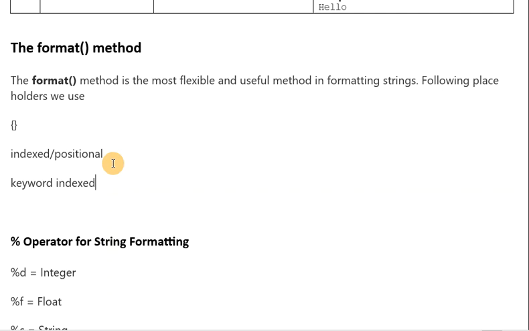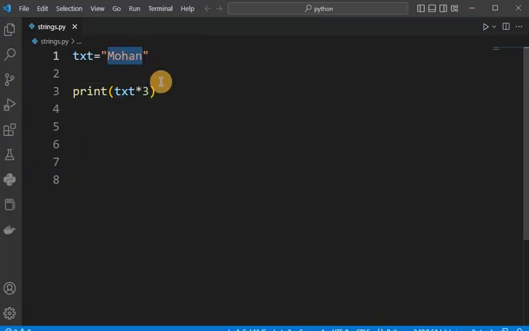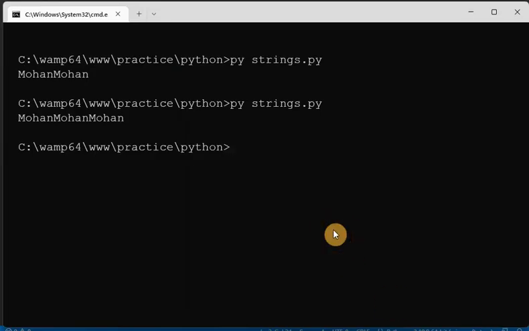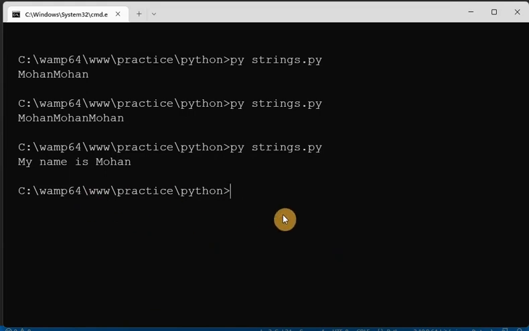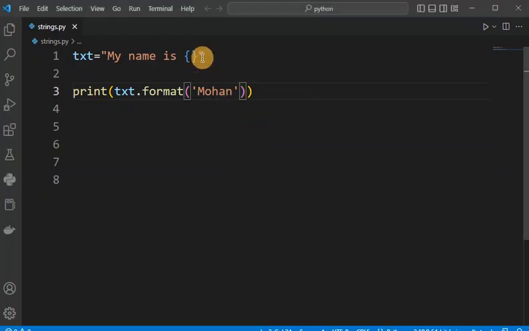But for example, I'm going to give you one example here. Let's see, we have this, like, my name is, so this placeholder I am going to have. Now I have to print it. So how can I do that? So text dot format, and here I have to pass the name Mohan like that. Now see the output. It is giving you my name is Mohan, and we can pass another approach as well.